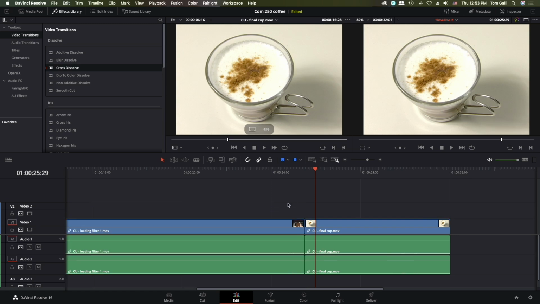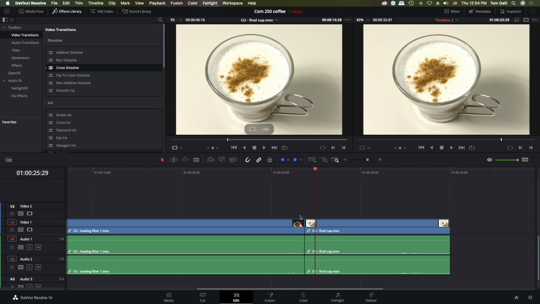All right, so let me undo those real quickly. So that is if you're trying to put a transition in and it will not go, or it goes but it's shorter than you want it to be and you can't make it longer, or it goes but it will only go to one side. What's happening is that one of the clips is at the very edge of the media that you imported. Either your in point on the second clip is very close to or at the beginning of that clip, or possibly the out point on the first clip is at the very end or almost at the very end of that media. And that's why it's fighting you.